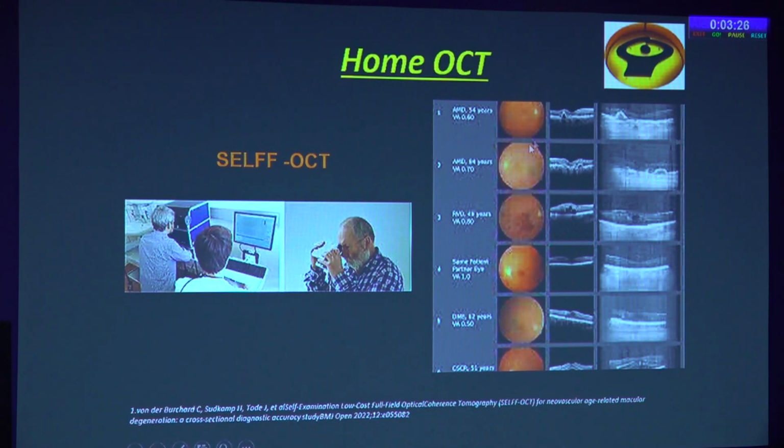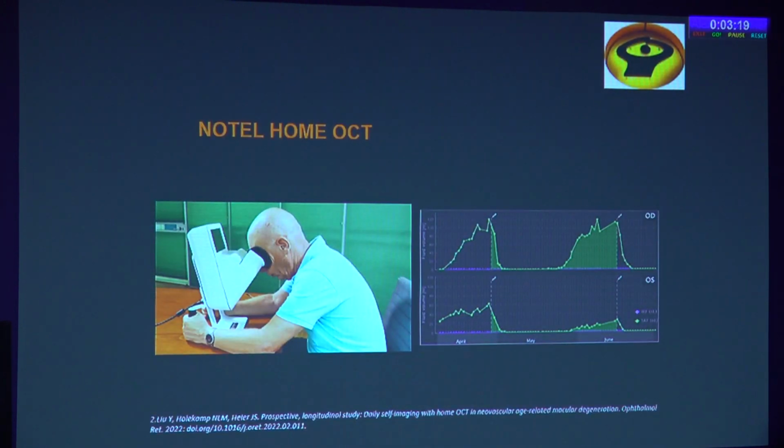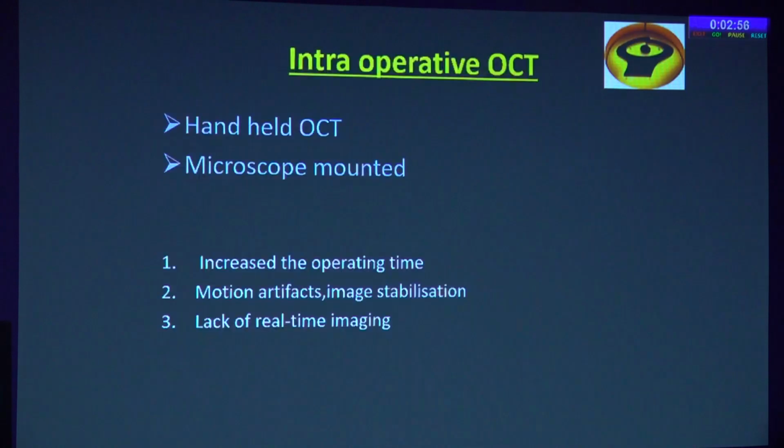And if you see in this row, this is the conventional OCT, and these are the OCT taken by the home OCT. And the Notal home OCT is already available in the market, and they say it is costing around $1,000. And this has a very short learning curve. The patient can take OCT by himself, and the results need not be interpreted by the ophthalmologist. They have a software called NOVA, that is the Notal OCT Analyzer, which can show the presence of intraretinal or subretinal fluid, mainly used in AMD patients.